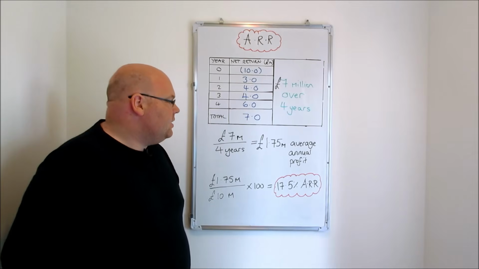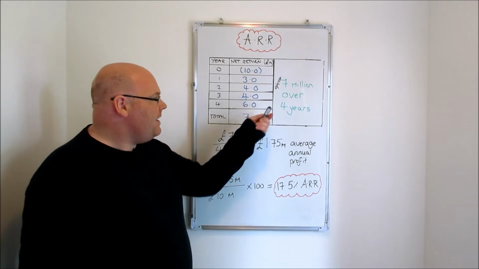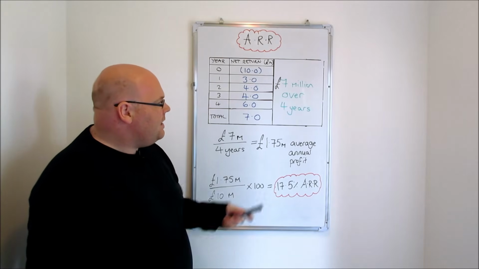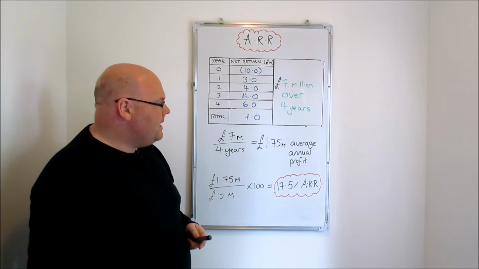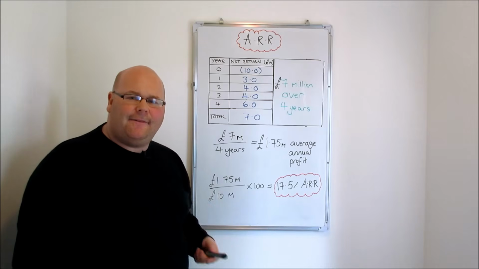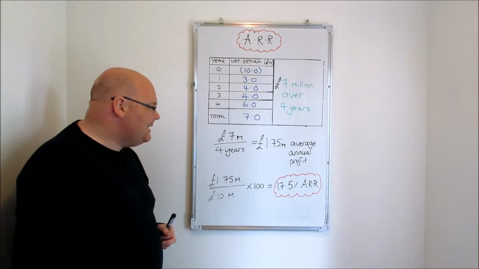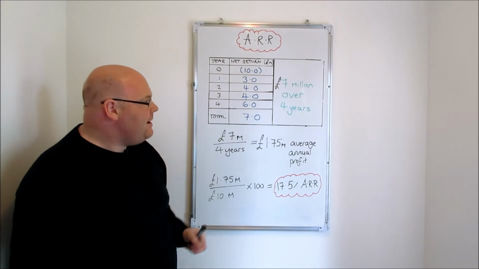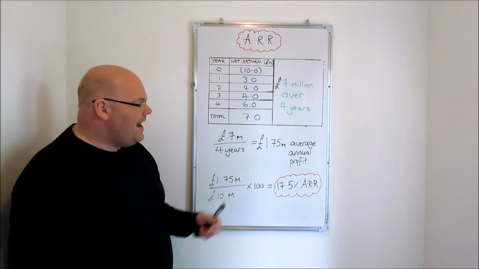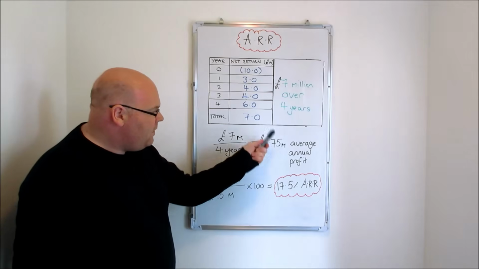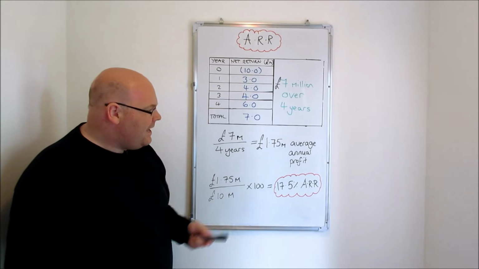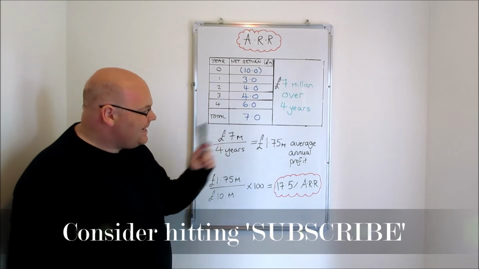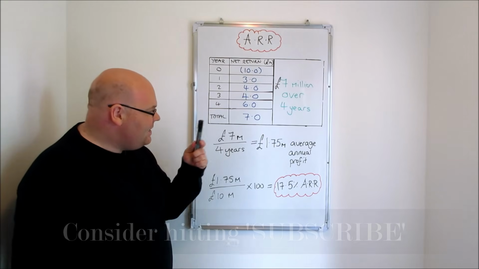Now, what we're going to try and do is work out what that kind of return is for us as a percentage. The first thing we're going to do is say, well, if it makes us £7 million over 4 years, how much is it making us on average every year? So if we take our £7 million return and divide it by 4 years, on average, it's going to return to us 1.75 million a year. We call that the average annual profit. That's its total profit over its entire life, but that's how much on average it's making for us each year of the project.